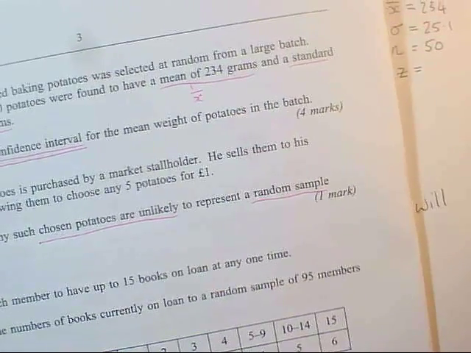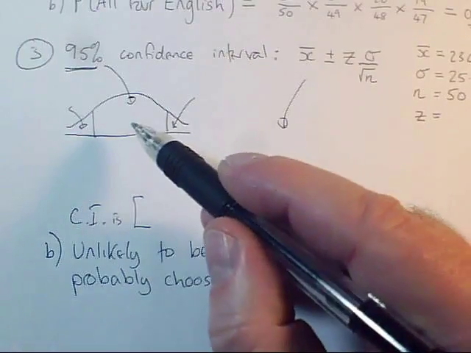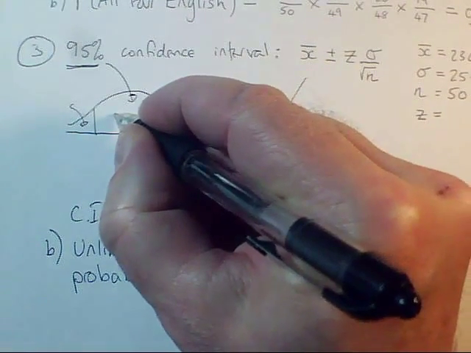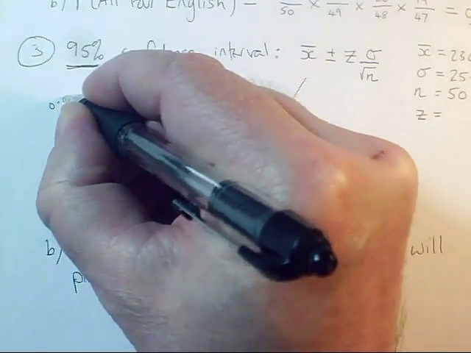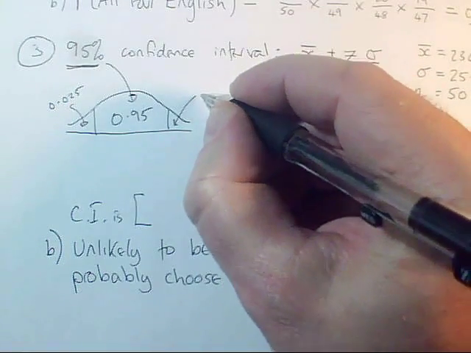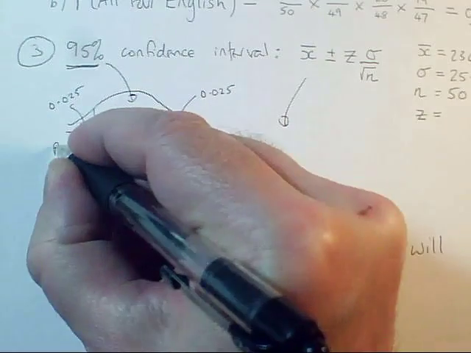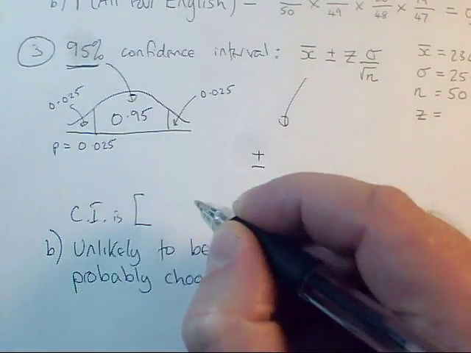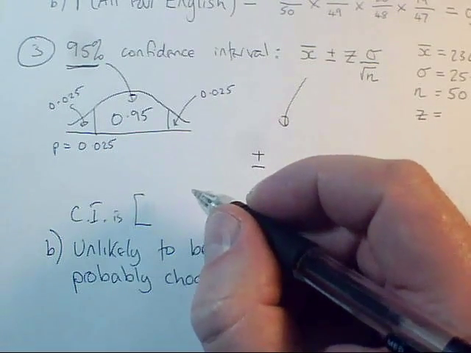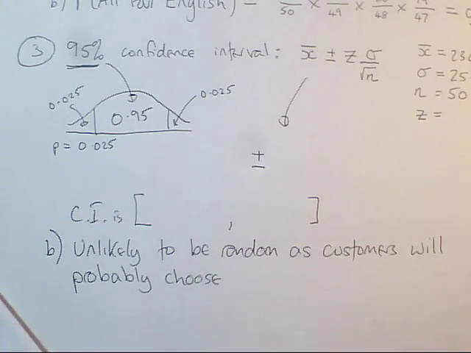And now we have to do our Z calculation. So we said before that for a 95% confidence interval, this will be 0.95, which means that I'm going to have 0.025, the other 0.05 split into 2, hanging off each end. So I'm going to look up P equals 0.025 using normal inverse. Okay, it is a simpler one to do, but of course it's going to give me the negative Z score.